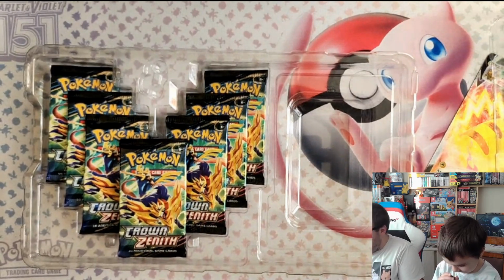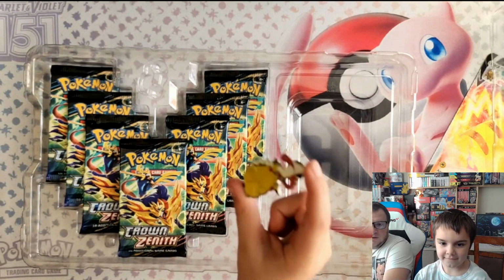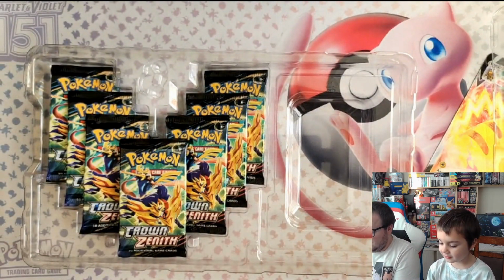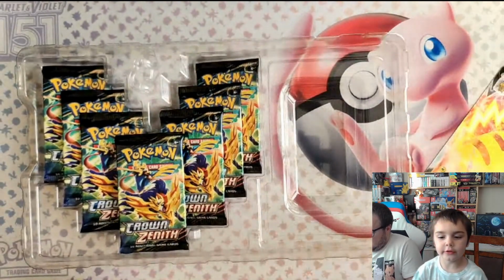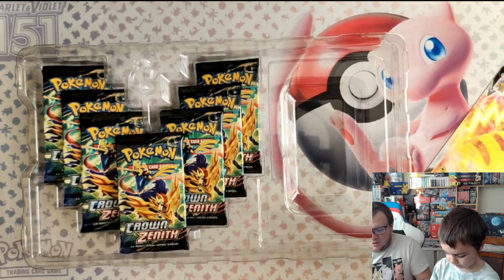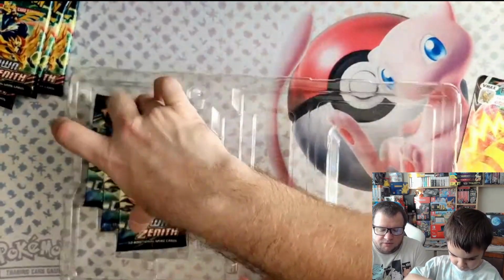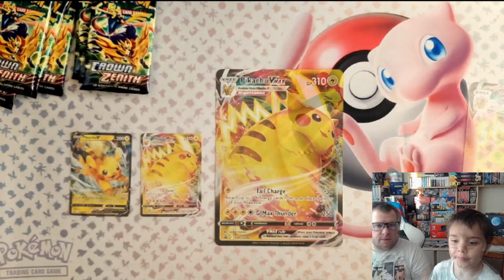Why don't you go ahead and show that pin off, buddy? Look at that. Nice Pikachu VMAX pin. It looks big. There's the code card for the box. Let's get the packs out here. We can get this off screen. And then you can show off these awesome promo cards.